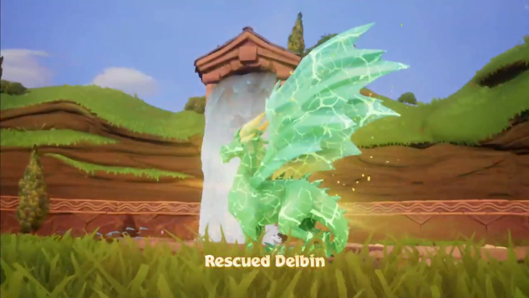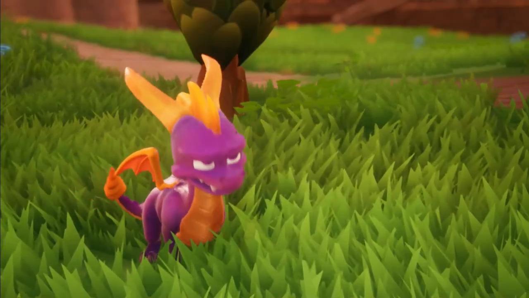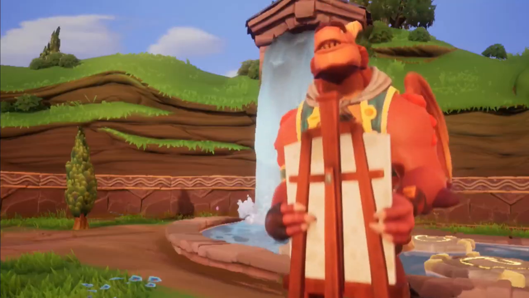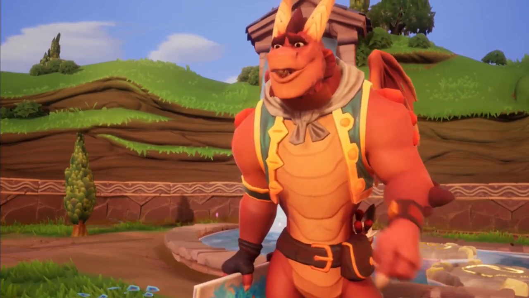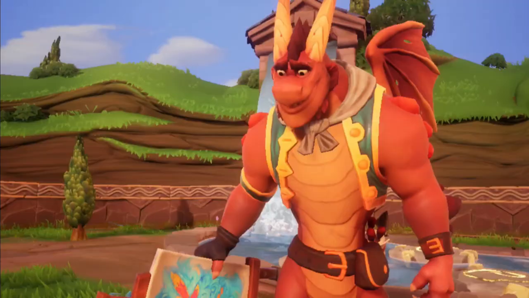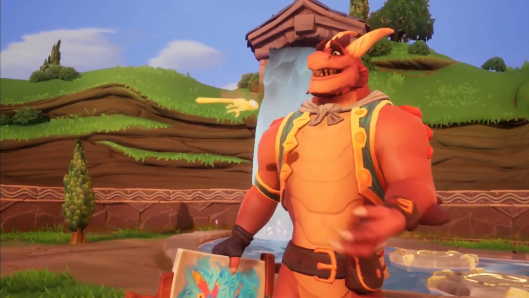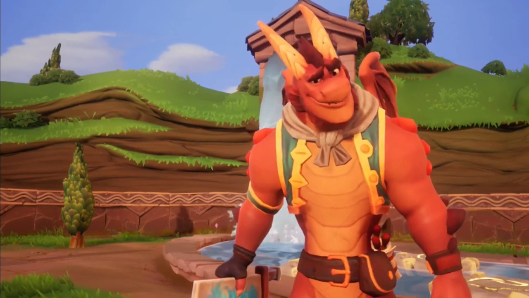Rescue Dolbin. Where's Nasty Nork? I'll torch him. Keep your horns on, Spyro. You have much to learn first. Do you know what the dragonfly following you is doing? His name is Sparks, and he's helping and protecting you. Keep an eye on him and see what I mean.